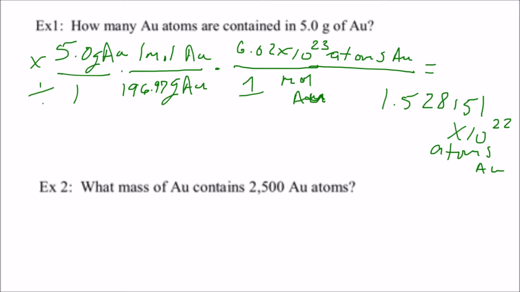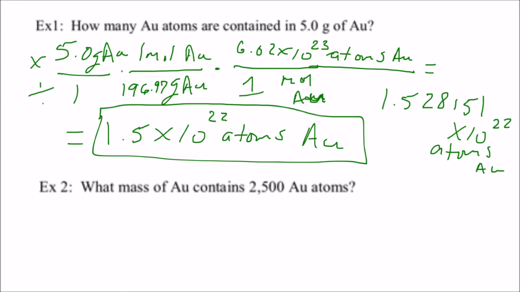There's a decimal in this number, so we start on the left, find the first non-zero digit, 1. The second one is a 5. We see if the third place value rounds the second place value, and it does not. So we're going to stick with 1.5 here. So we've got 1.5, and then we have to put the rest of this on here. 1.5 times 10 to the 22nd. And then we always need a unit because we don't allow naked numbers, atoms of gold. Alright? So there's the final answer on that one.